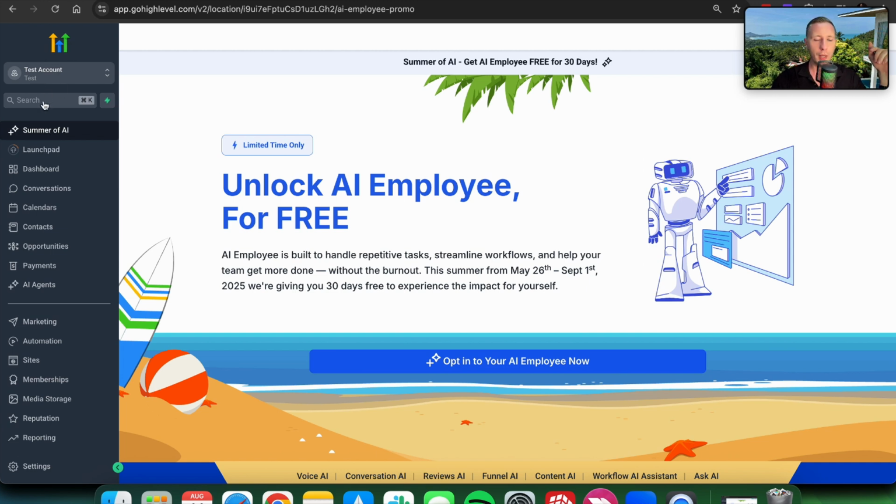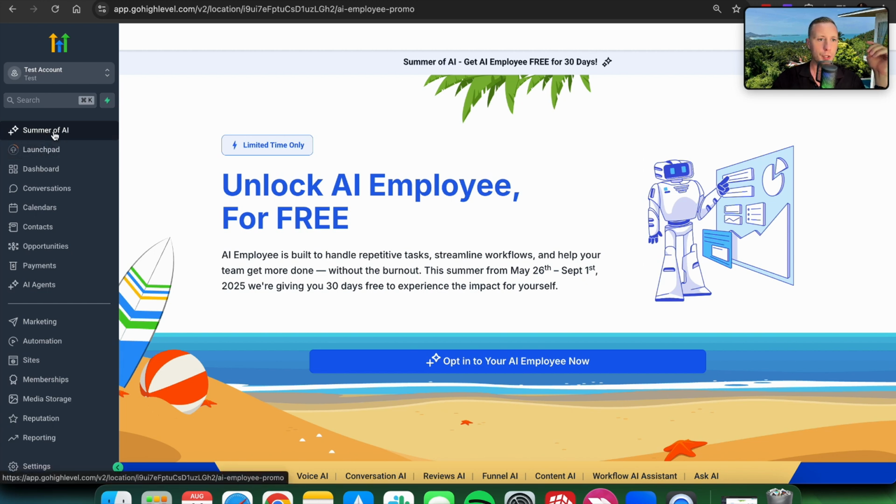So just starting from the left down is the search feature. Again, I forget where everything is, even after using HighLevel for quite a while. The search feature is really helpful for just understanding, okay, I'm looking for this. You can try searching, like, okay, let's say I'm looking for the website builder or the funnel builder or automations. You can just type things in here and it'll find it for you. And then it's a lot easier to navigate through.